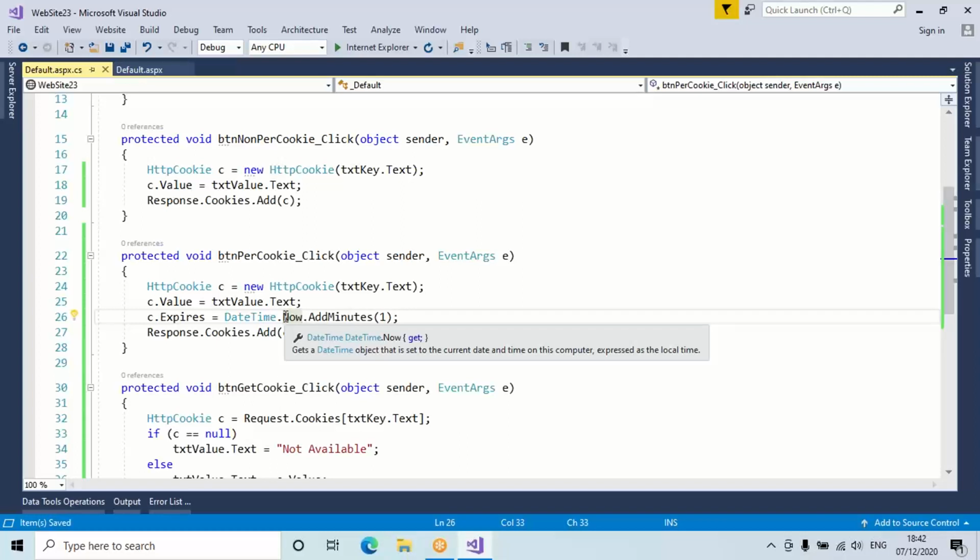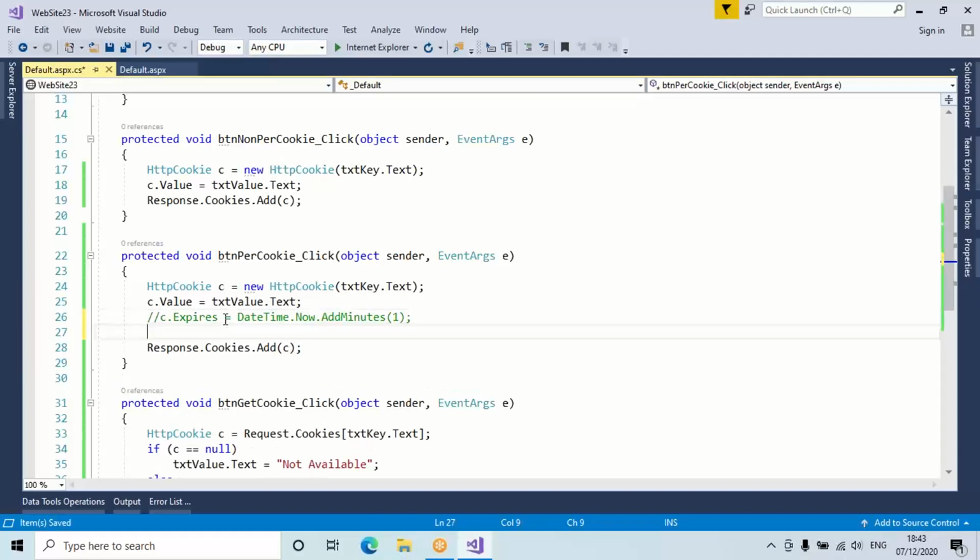Okay, did you understand? How to set the cookie, how to get a cookie, how to create persistent and non-persistent cookies. And I gave one example, adding minutes of one, no? So you have added 1 minute to the cookie here. If you want your cookies to be available for one day, the whole day, then you can say it like this: expires.